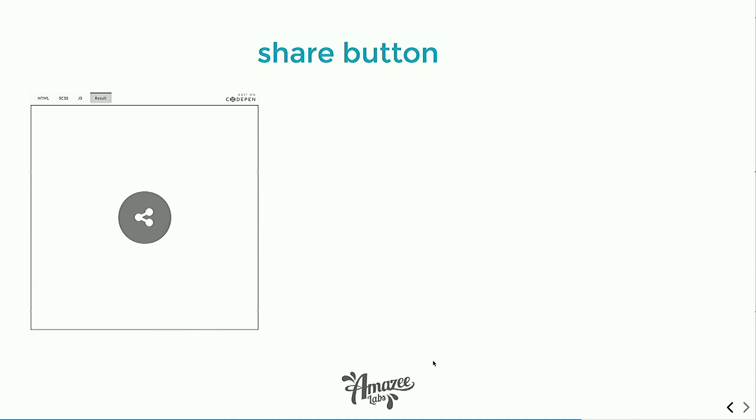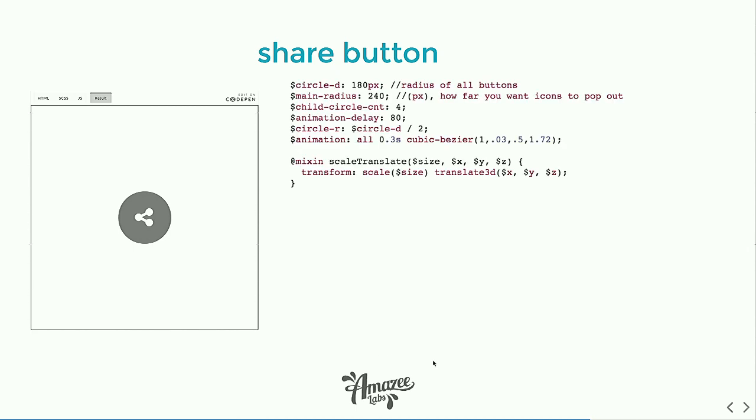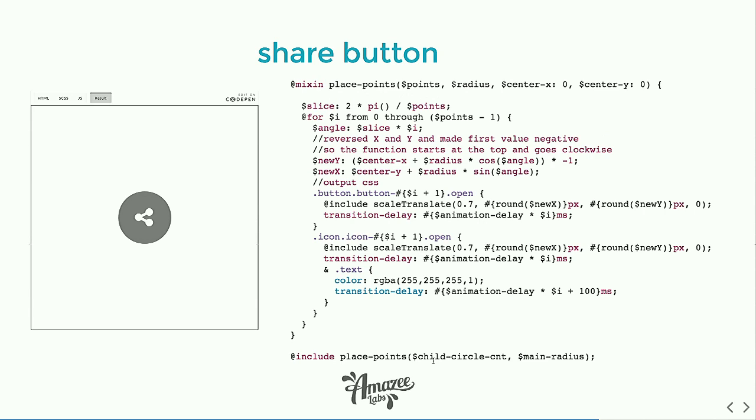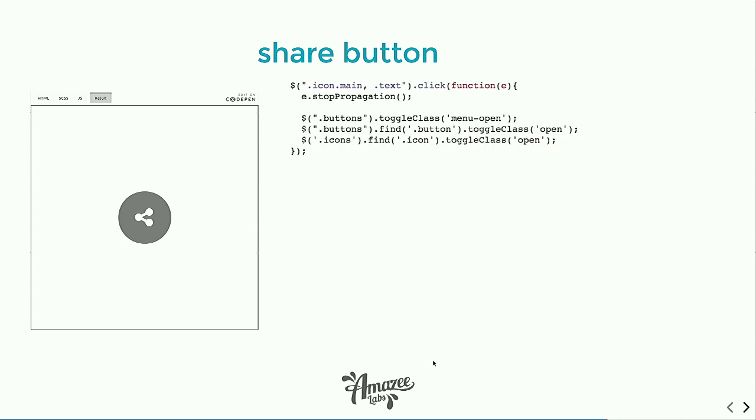So to go into the code, this animation is entirely CSS. And it's quite complicated, but I wanted to quickly show you how powerful Sass is if you really dig into it. Here are some of the variables that have been defined and one of the mixins. Here is another more complicated mixin, which is used for distributing the social share icons. All of these examples are available on our CodePens if you want to play around with them and dig into them a bit more. And this is the only JavaScript that was used for that animation, which is what's used to trigger the animation on click.